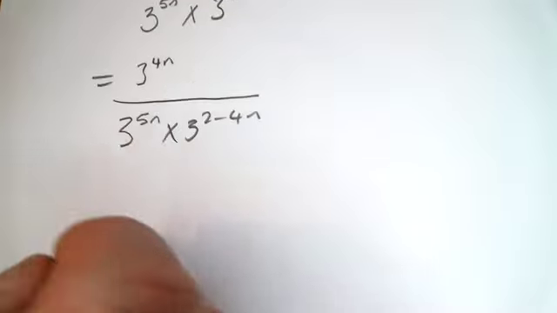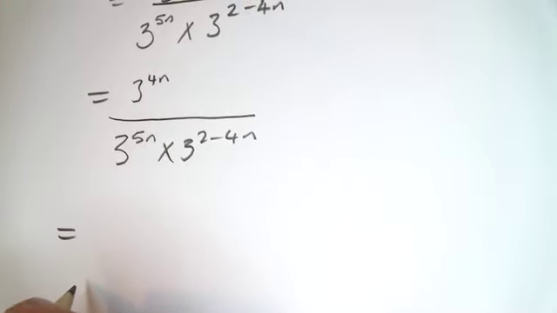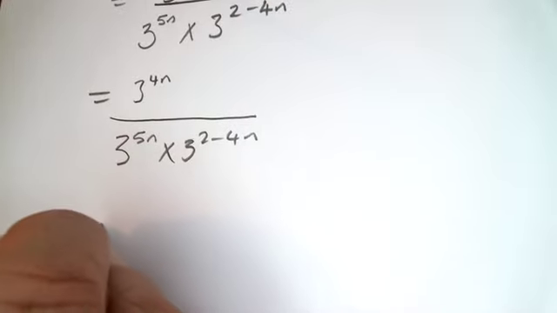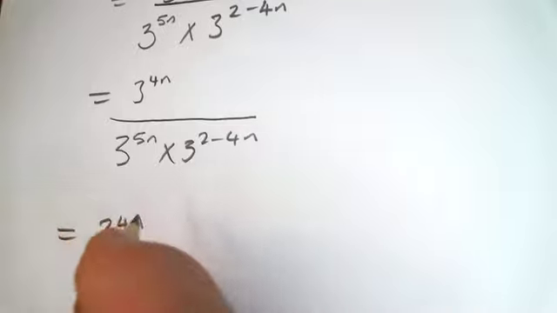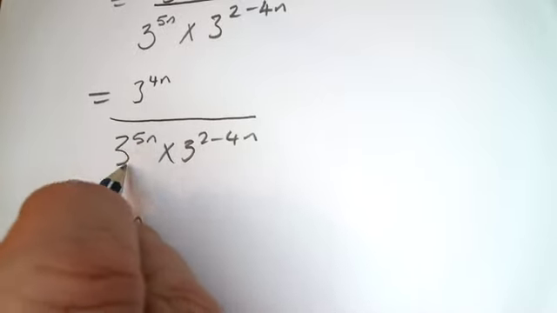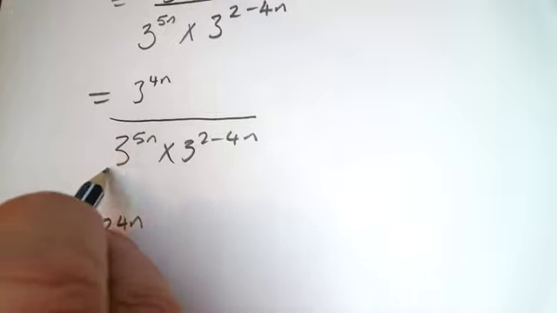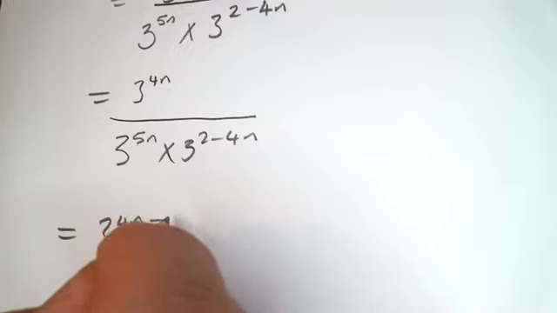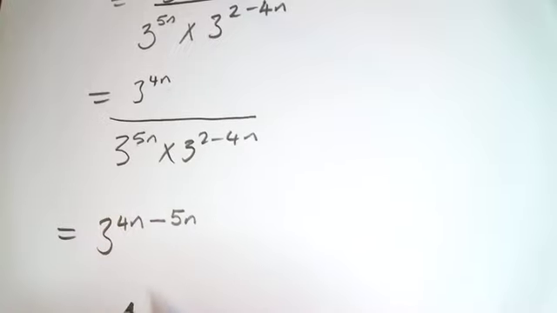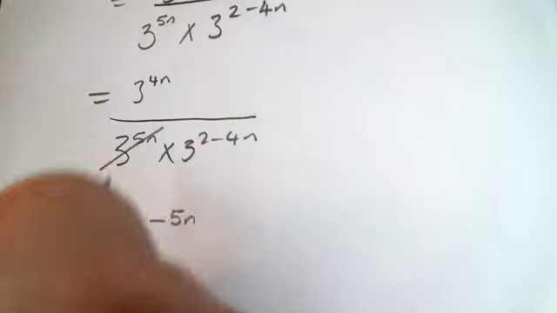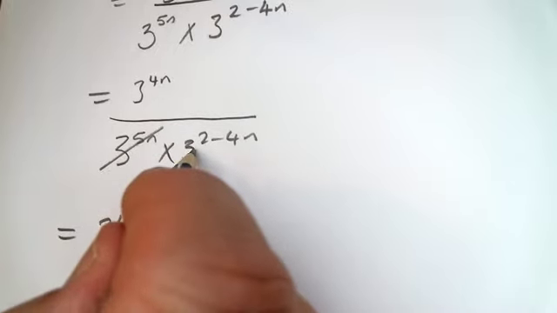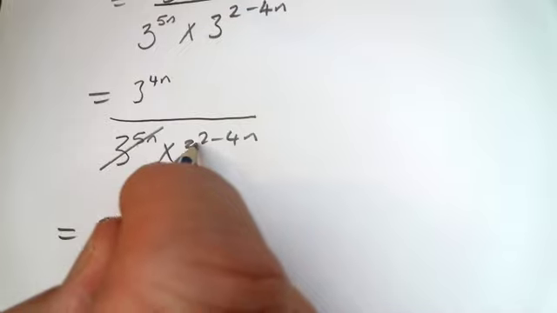And let's make life really simple. I'll do the whole thing now in one go. So when I move something from the bottom to the top, the indices become negative. So I've got 3 to the 4n on top, but I'm moving this on the top, so I'm going to be multiplying it by 3 to the negative 5n, which means I could just subtract the powers. I could simply go minus 5n. So now I've taken that off the bottom. It's now on the top in the form of negative 5n. It's 3 to the 4n minus 3 to the 5n. Now I've also got a 3, and all of this now becomes negative.